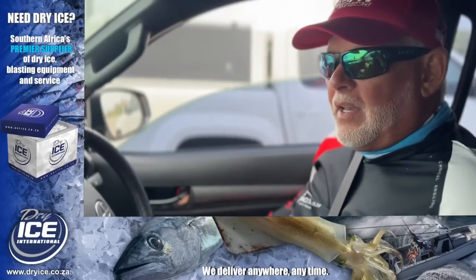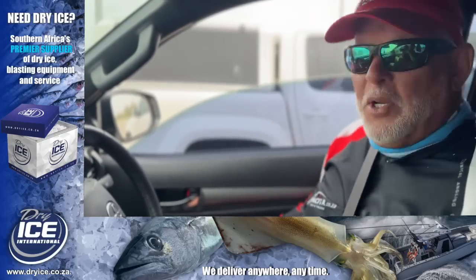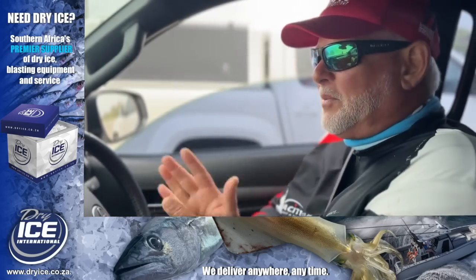We've waited for cooler water for a long time, and it's done exactly that. There's some nice color in the water, and with the east wind today and tomorrow, it brings in nice nutrient-rich water, which brings in the food, which brings in the fish, and hopefully by Saturday we would have had some decent catches. We've got a few options we want to try, about 4 spots we're contemplating, and catch us next week so you'll see which one we caught, at which spot we caught.